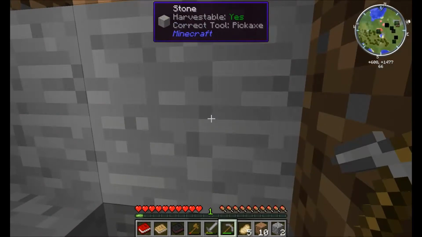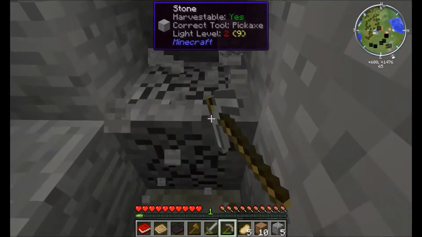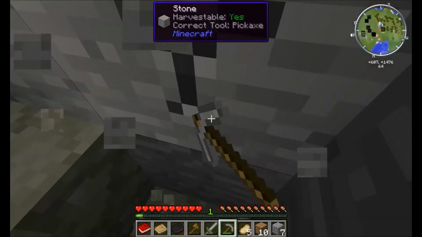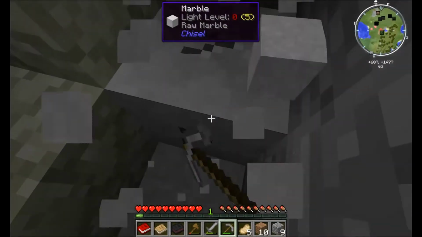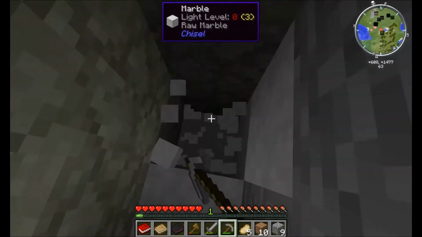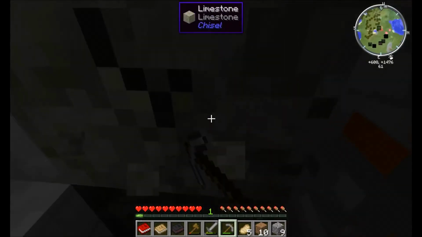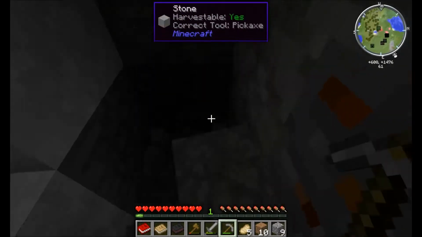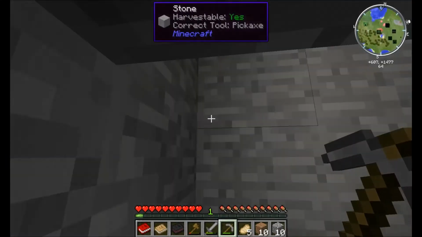Okay. Let's go mining. If I hit a mine, I might just end the episode or whatever. I don't know. But I think I might. Oh, this is weird marble. Usually it comes in like marble cobblestone or something like that. Should have probably brought torches with me. Probably would have been a smart idea.